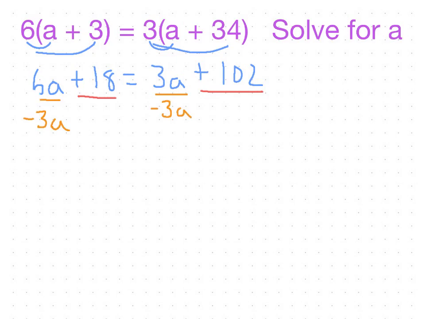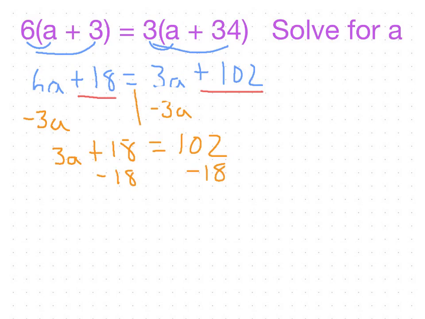I'm going to erase that because it's not a division. So 6a minus 3a will give me 3 times a plus 18 equals 102. Now I want to subtract that 18 over to the other side. If you have trouble on these, you can always kind of draw yourself a wall to remind yourself what side you're on. So again, 3 times a is going to equal 84, and 3 times a means to finish with a division, so we end up with a equals 28.